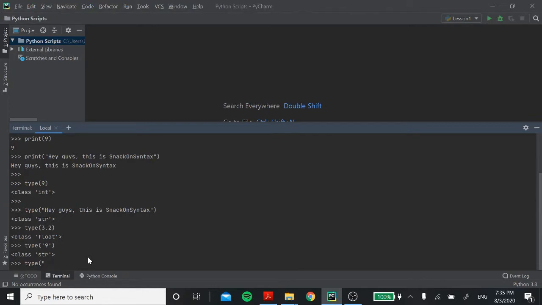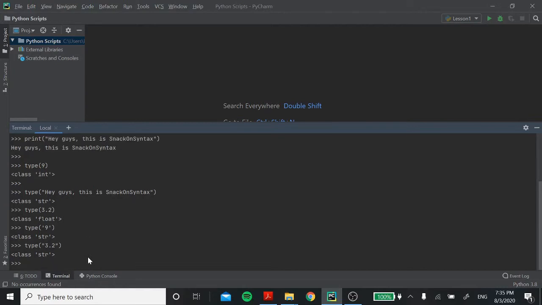So that, and let's say now I say type, but again in single quotes, or let's go double quotes this time, 3.2. Well, this without quotation marks I earlier showed you guys was a float, but since now it has quotation marks, it should be, yes, you're right. If you said string, you're right. If not, sorry bro, you gotta go up. Yeah, so this is some of the basics of what you can do in this local command window.